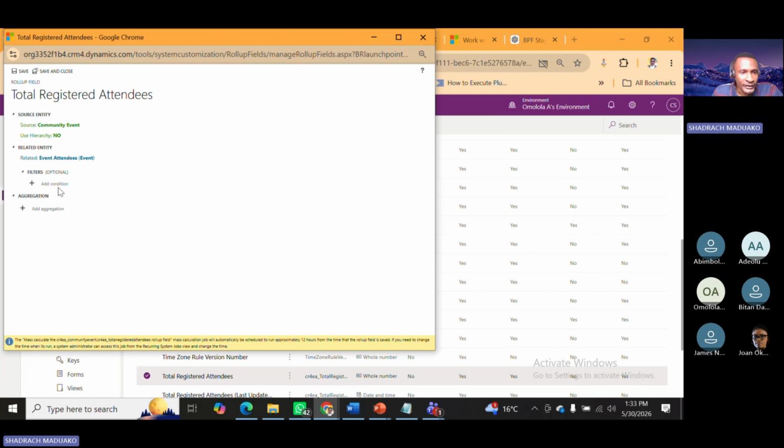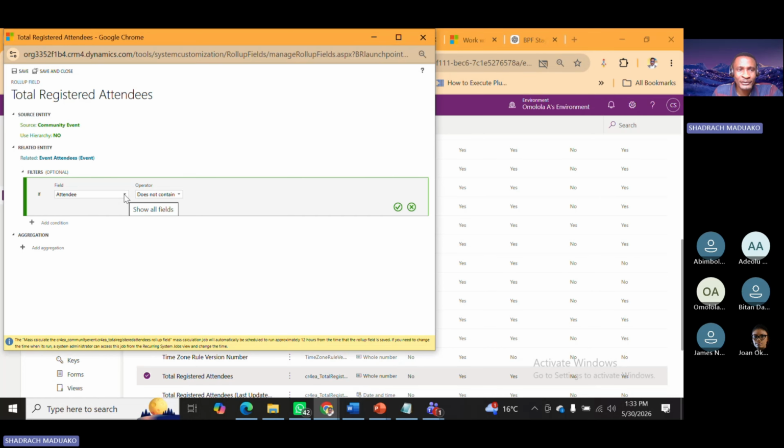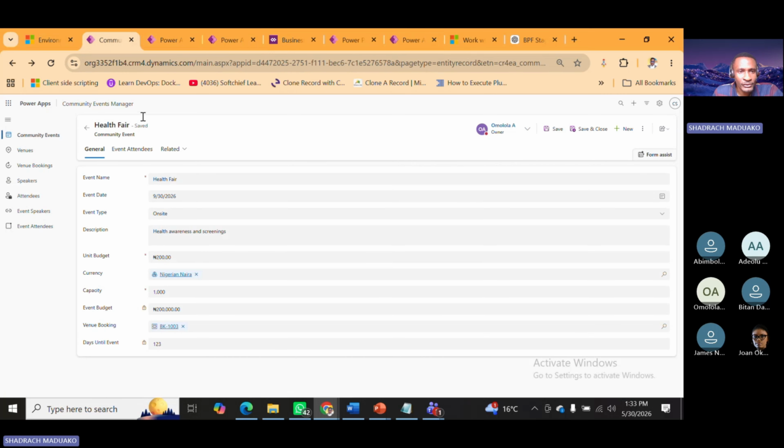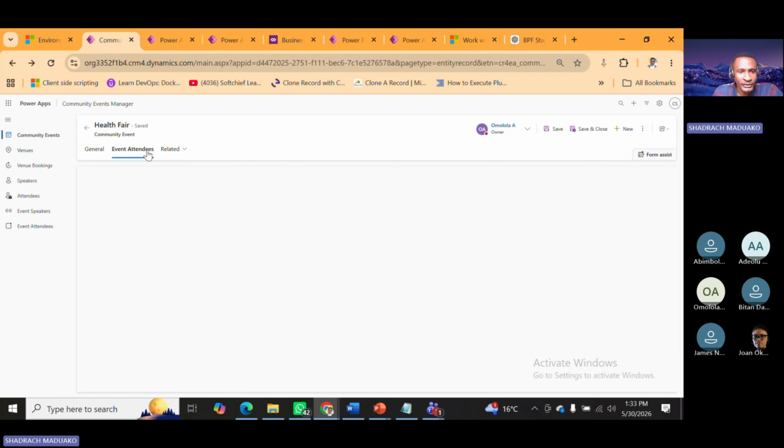Then I'm going to add the condition. Because I am saying total registered attendees, some attendees might not be registered. So there is a field here, I think I saw it now, in event attendees.